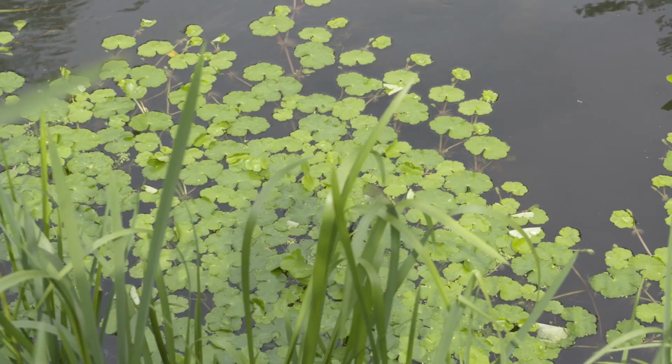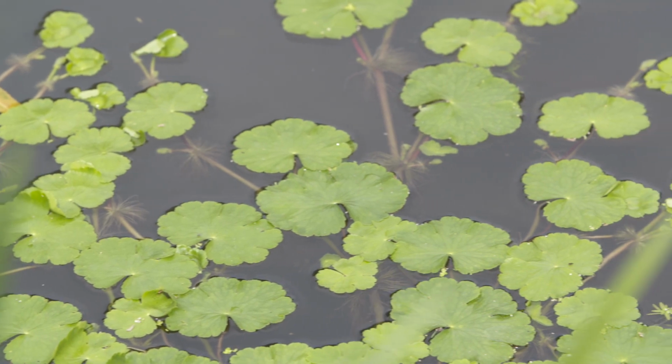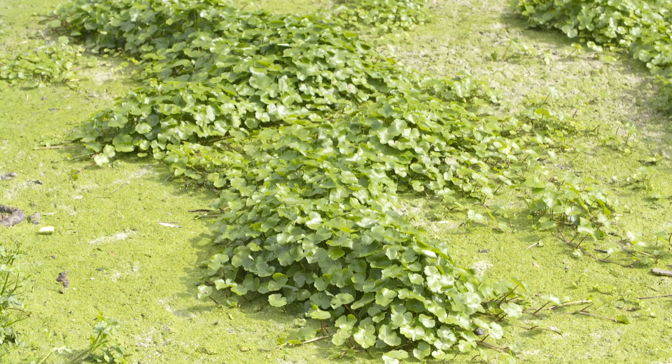There are various plant species that have been introduced over time. The one causing the biggest issue on the Kennet at the moment is floating pennywort. It's a plant that was sold in garden centres. It's very nice on a pond, but it gets out into the river and it just multiplies at an incredible rate and creates a complete blanket across the surface of the water. And anything below it, no light gets to it. So you find that the actual sort of aquatic plants that are trying to grow from the bottom of the water up completely die off because they just can't get going.